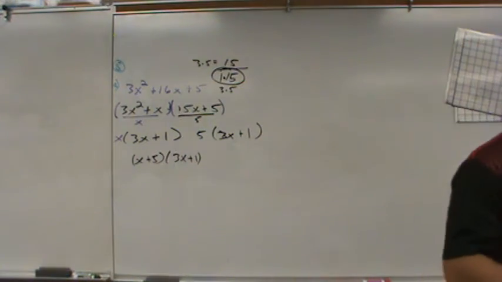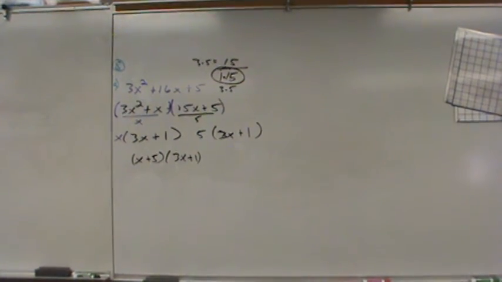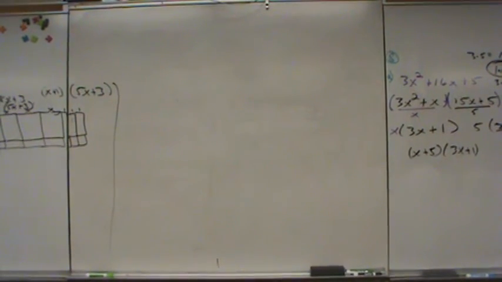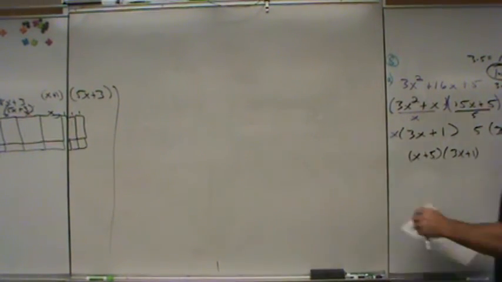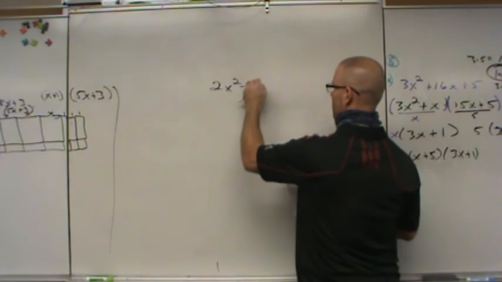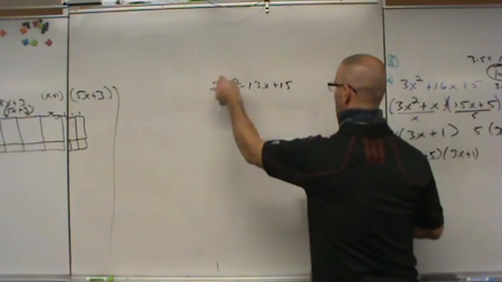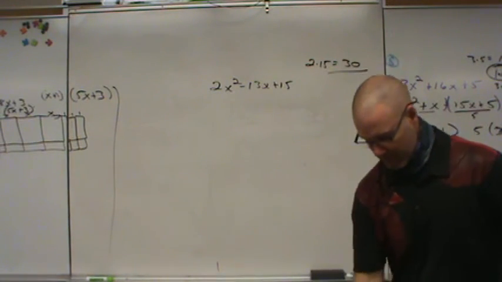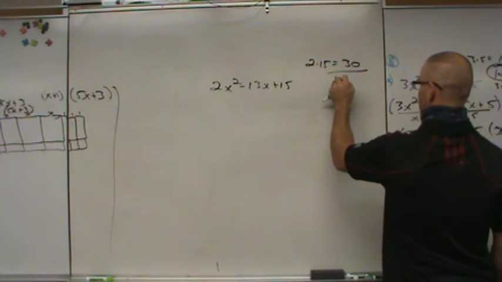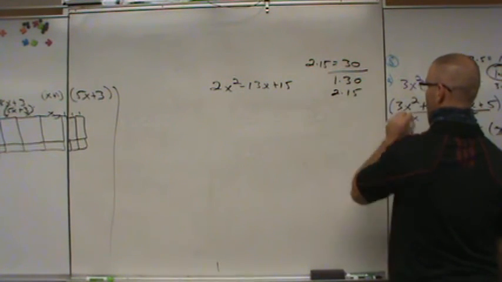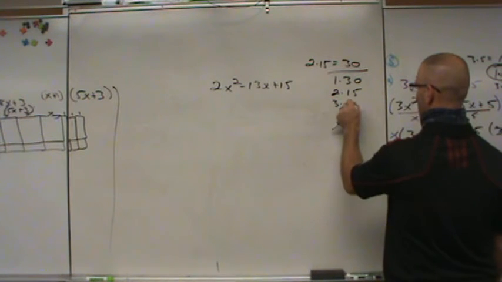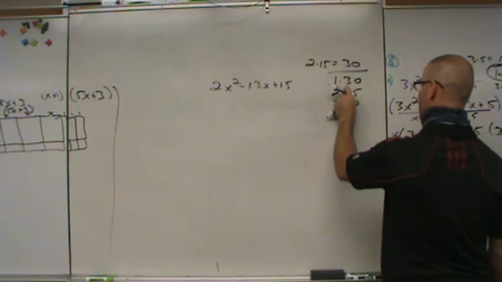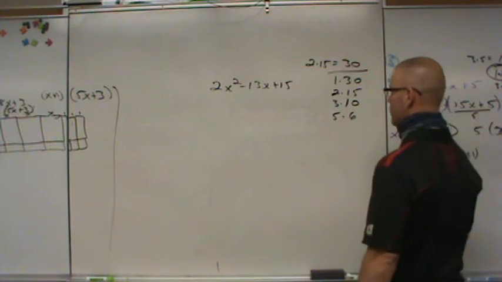The next problem that we did, which was the next one here. I'm going to come back over here, and we're going to get 2x squared minus 13x plus 15. Multiply. 2 times 15. Yes, it's 30. It's a big number. All right? List your factors. 1 and 30. 2 and 15. Well, 3 goes into 30. 10. 4 goes into 30? No. 5 goes into 30? Yes. Yes, it's listing a lot of factors. But there's a reason for that.